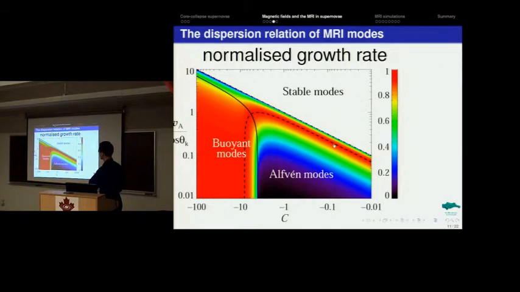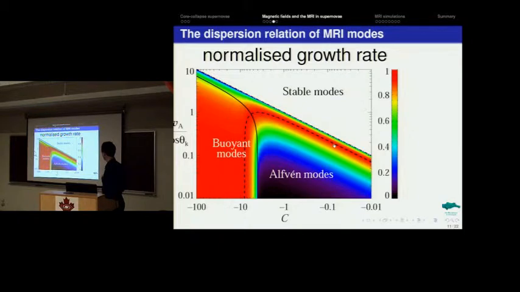This is basically K, the K is missing. It's K times the Alfvén velocity. So long modes are down here, and short modes up here. You can see at first there's a stable branch, a branch of stable modes. Those are the very short modes. They are stabilized by magnetic tension.